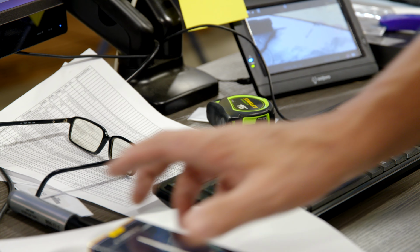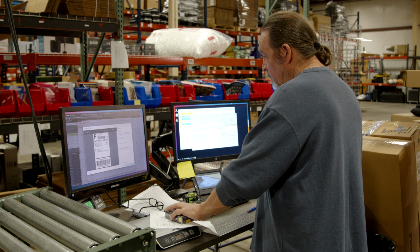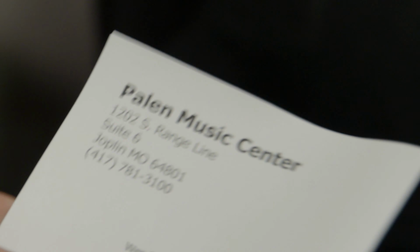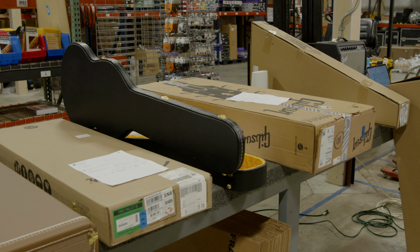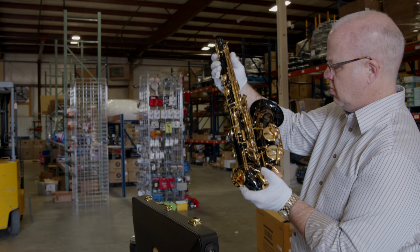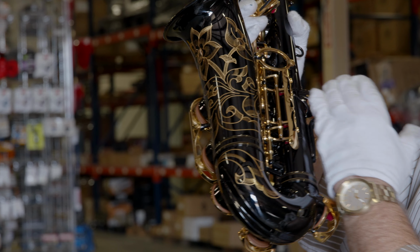Regular production and work is still running while we're doing this, so all the shipments for all the online purchases are going out, and all of the newly received inventory is still coming in right now. Everything's getting packed and ready and sent off, so it's still a regular work day here even though we're getting everything set up for the Plek.